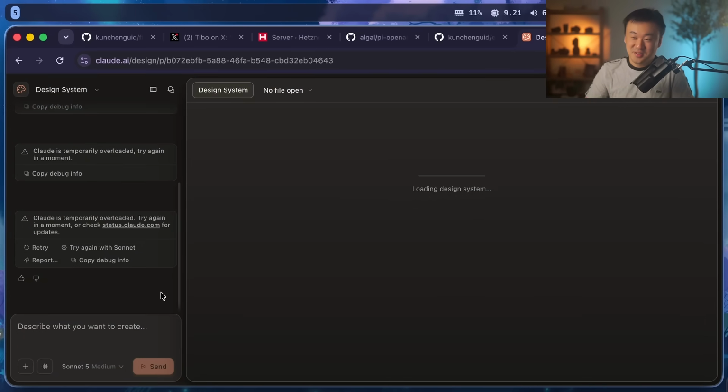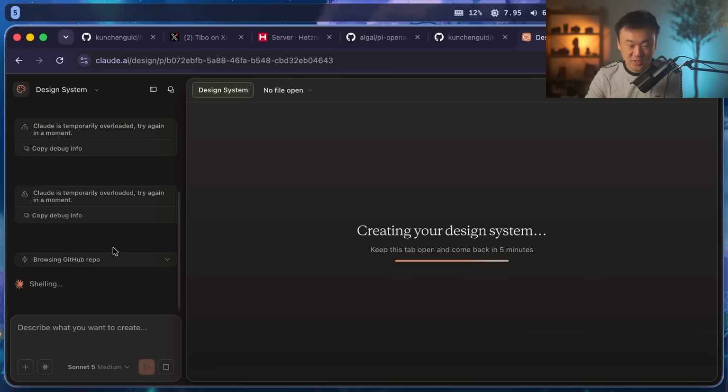Sonnet is not gonna be able to come up with very clever solutions, but here I also don't think the problem is too complex, right? So I would say give it a try and see whether it can help us get it done. Sonnet is working.